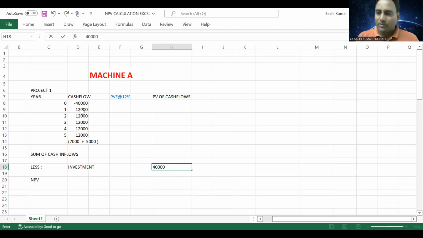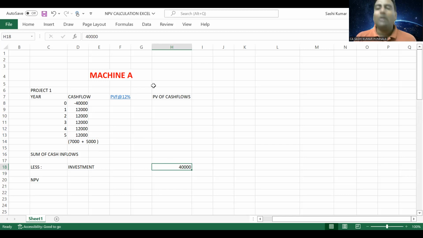The cash flows are estimated for the first year, second year, third year, fourth year, fifth year. These cash flows are called operating cash flows because we are getting profit by operating the machine. So this 5,000 rupees, 7,000 is operating cash flow, 5,000. We don't need this machine after 5 years, we want to sell it. The sale value of the machine after 5 years is called terminal cash flow. So operating cash flows are estimated, terminal cash flows are estimated. Investment is estimated. Third one, life of the project is estimated, 5 years.